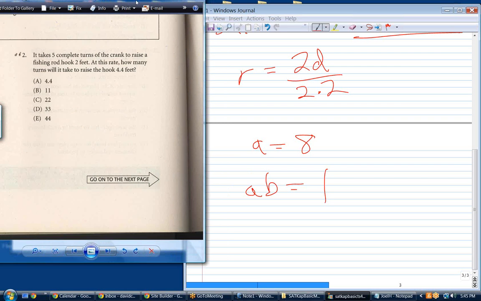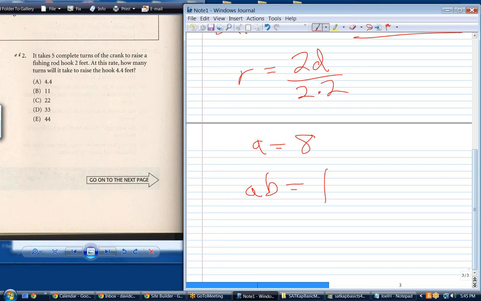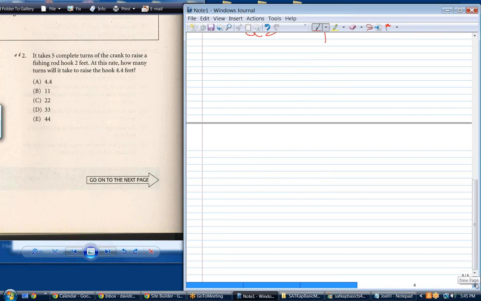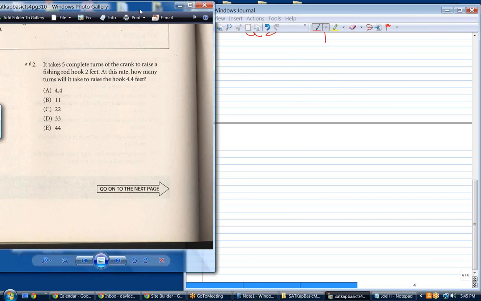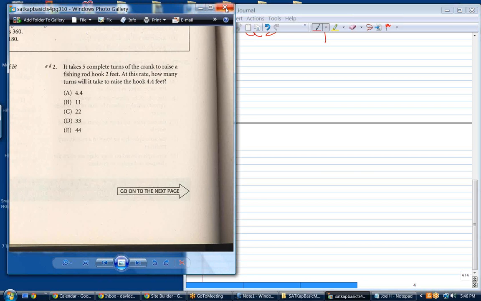Number 2. Yes. Good. You don't even have to do any math, notice that. I mean, it's approximately a 2-to-1 ratio, right? A little bit more than 2 to 1? Right. And the only one close enough to 10 is 11. Exactly. And 22 is way too high. Right. And 4.4 is way too low.